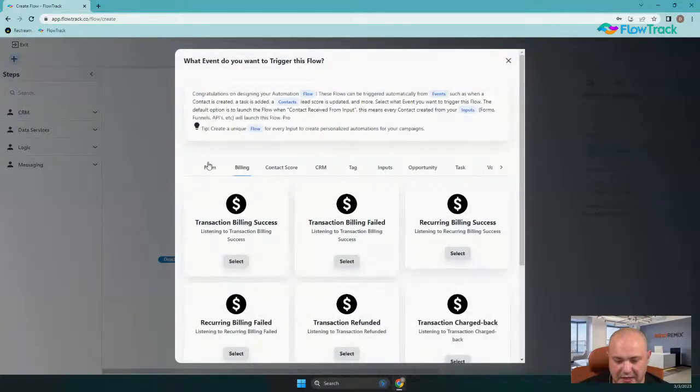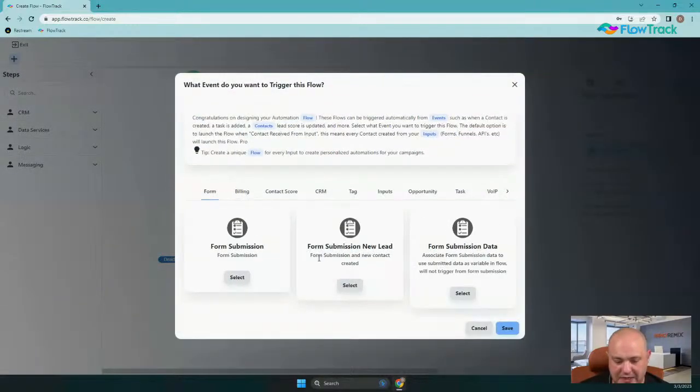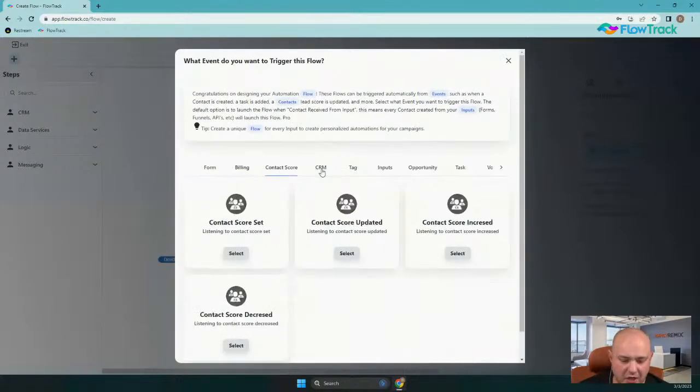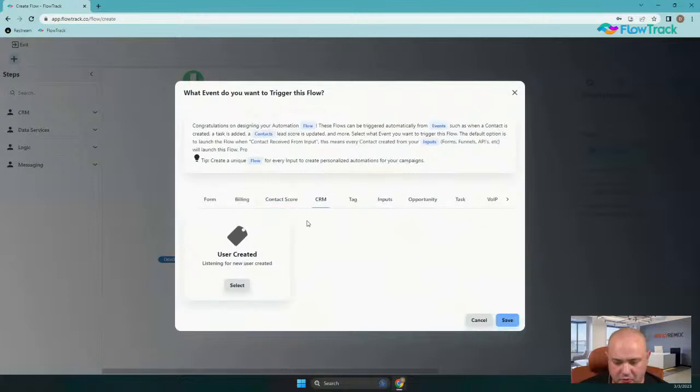This is where it really gets much more granular. We can choose based on a form submission, and we can choose based on a billing success, refunded transaction, contact scoring, user created, tags, which is probably going to be used a lot. That's probably the most powerful one, because you can add tags in other automations to trigger this automation if we trigger it off a tag being added.